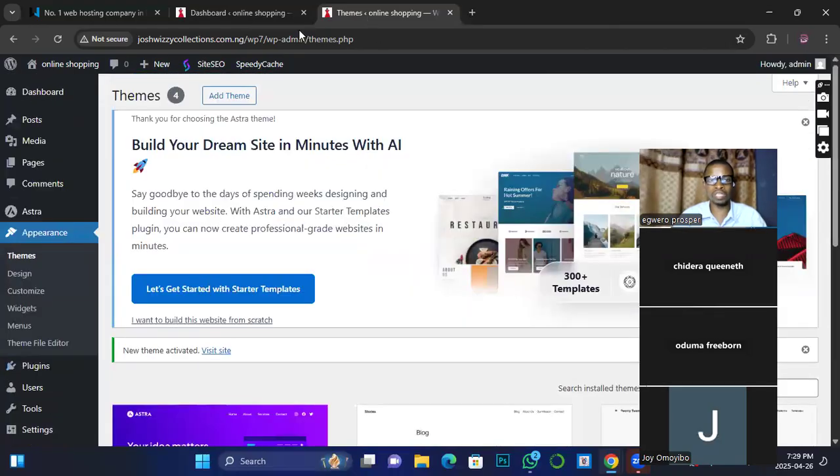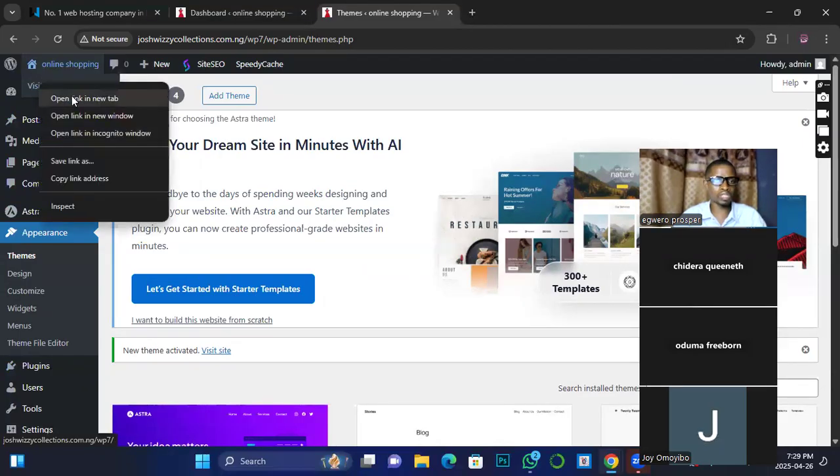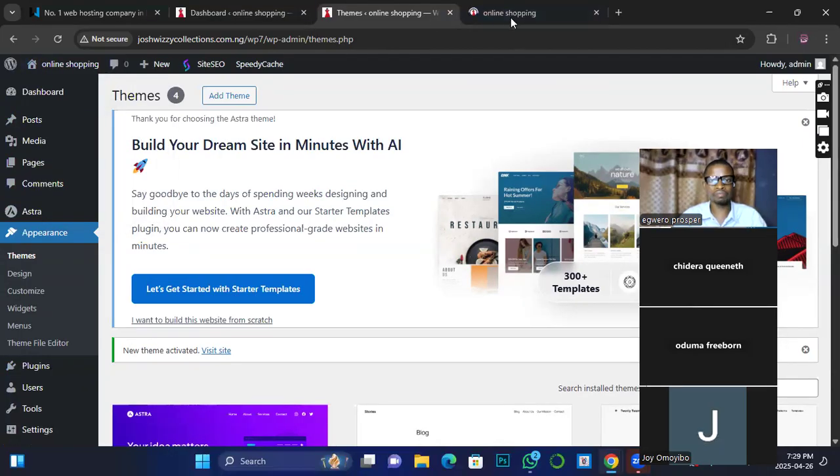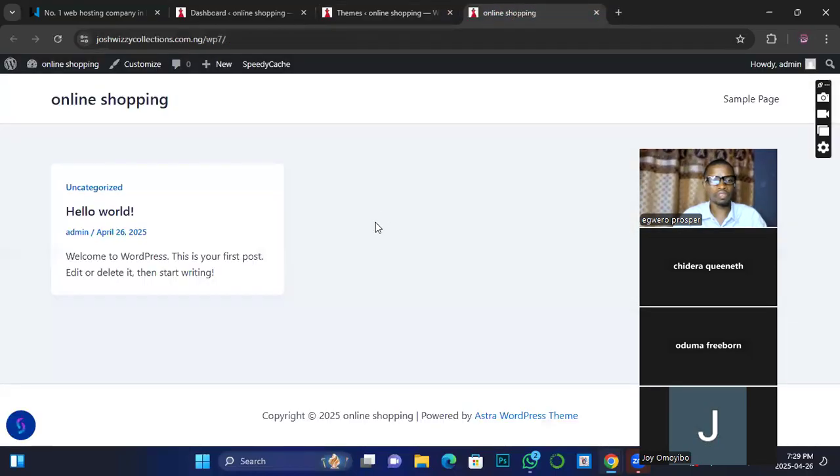So the only thing you are seeing here right now is that you have not created your navigation bar. So let me run it again. So if I come to this and then check it again. Okay, so we have this. So it is now left for us to start adding our pages. So it is only displaying the sample page. So once we add our home page, the about us page, and the rest of the pages, we will start viewing the contents.